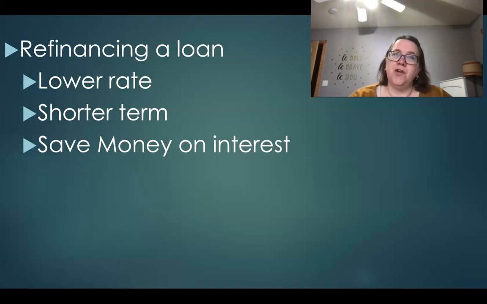What you want to make sure of is that when you redo this loan, you have to pay all those fees again. So you have to pay the application fee, you have to pay the processing fee. So you want to make sure that you talk to the people at the bank and say, okay, what fees am I going to pay? How much is that going to cost? And is it going to be worth the money that you're saving on the loan to take on those extra fees?